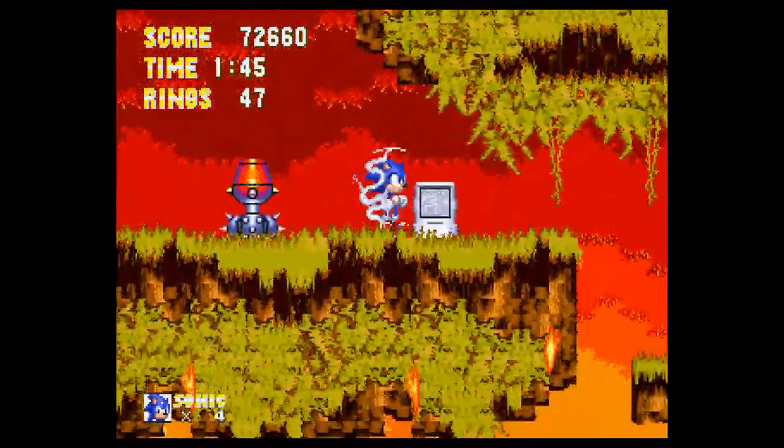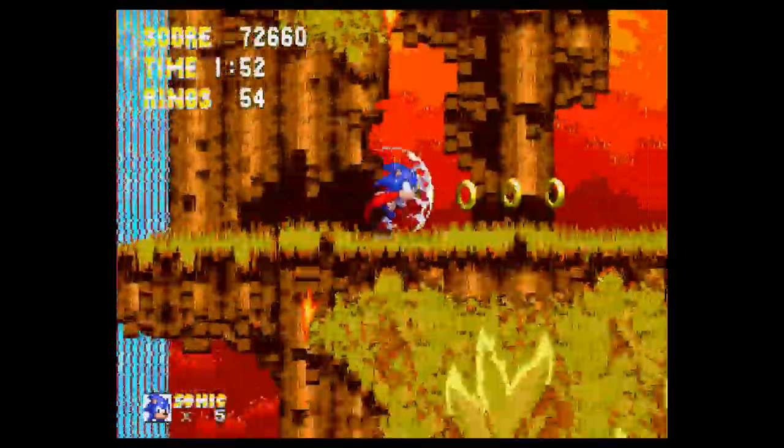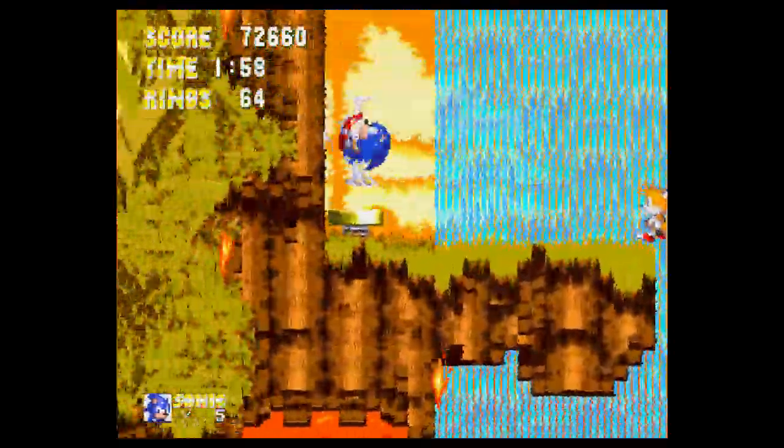So this is our first, and what's the new gimmick for Sonic 3? I forget. So Sonic 1, the cool thing that I remember as a kid was, oh, the loop-de-loop, that's so cool. And then that becomes passe really fast. And then Sonic 2, you've got the weird corkscrew things. That's the new cool thing. What is it in Sonic 3?